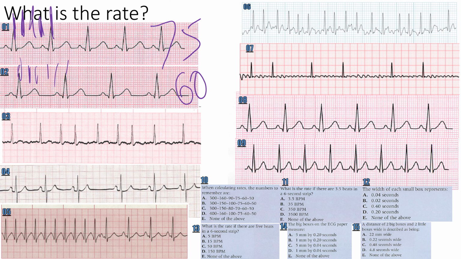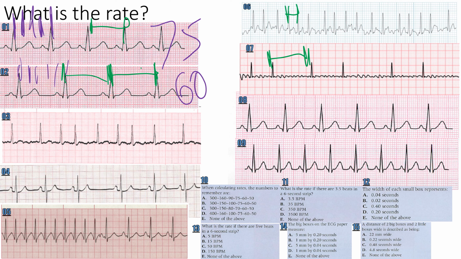Next one, regular or irregular? That's an irregular rhythm. Why is it irregular? How do I know that? To know something's irregular, the R to R intervals are different, right? So what's an R to R interval? It's the distance between here and here, here and here, here and here. If I look at this one and this one, if I had my calipers out, I spent the extra 20 bucks on NS 101, I bought my calipers, then I could pull it out and say, look, it is even. It's the same number every time.